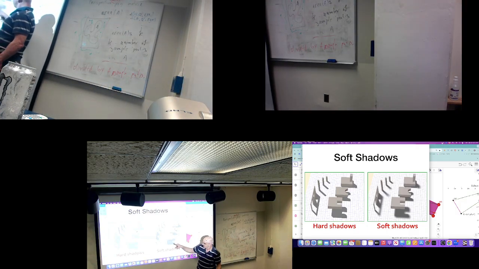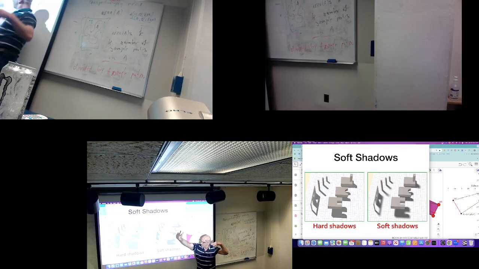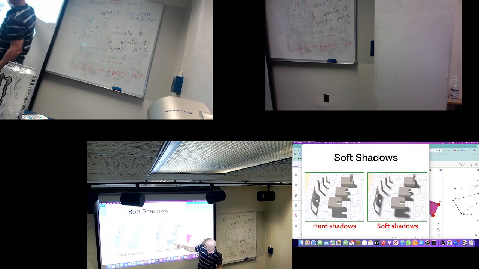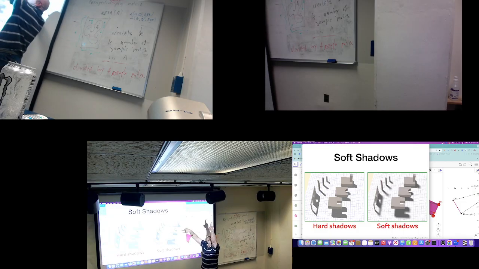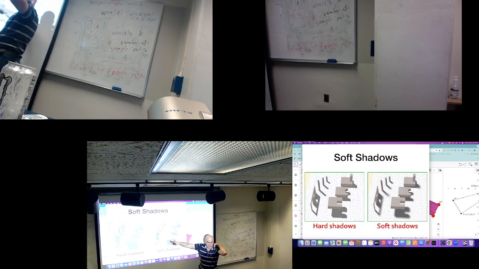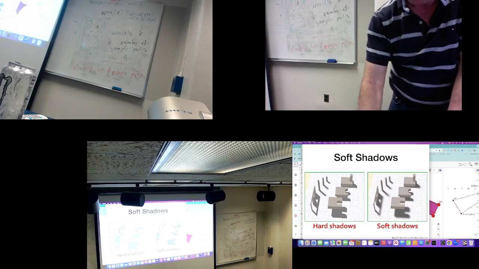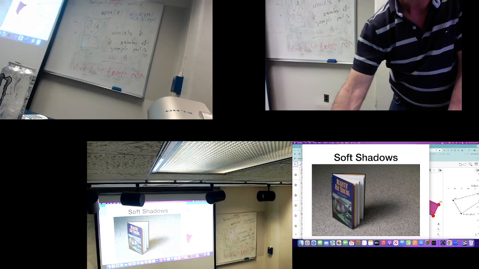Why do you see these soft boundaries? Because it's not a point source of light. It's like these lamps. It's a surface. So I need to shoot several rays and ask what the contribution is. At this point, all the rays toward the surface of the lamp hit the surface of the lamp. At this point, none of these rays toward the lamp hit it. And here on the boundary, some rays do, some don't. And that's why you are getting the soft boundaries instead of the hard boundaries. Okay, cool example.